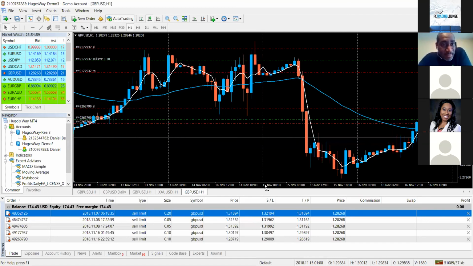You typically do this strategy on the hour chart, correct? You can do it on the hour chart. You can do it on the 4-hour chart. You can do it on the daily. It doesn't matter. Now, I would recommend not doing it on anything below an hour. But you can do the strategy pretty much on the hour and above, any one of them. Awesome, thank you. Oh, no problem.